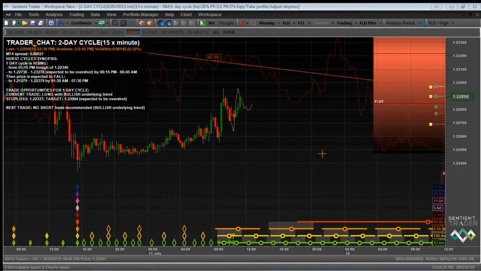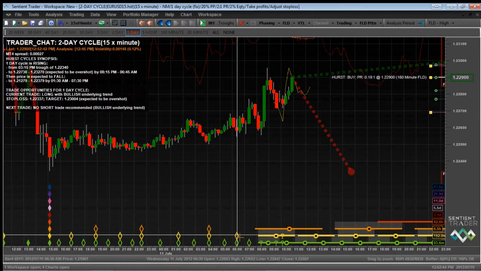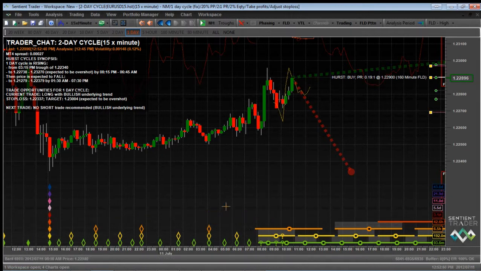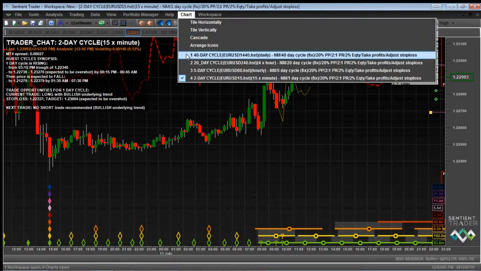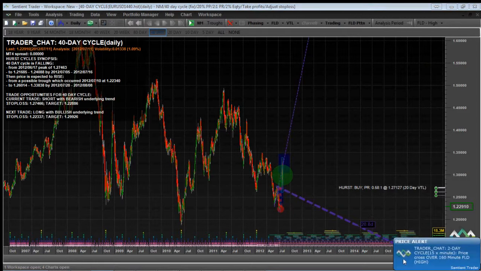What was I saying? Ah, yes. How do you influence the analysis that Sentient Trader performs? If you're working intraday and you're watching those cycles unfolding, then how do you influence the analysis that Sentient Trader is performing? Let's say, for instance, that this looks kind of okay for me at the moment. Let's say that I don't think that this very short cycle trough should be here. Let's say I think it should be a little bit later. How can I influence that?